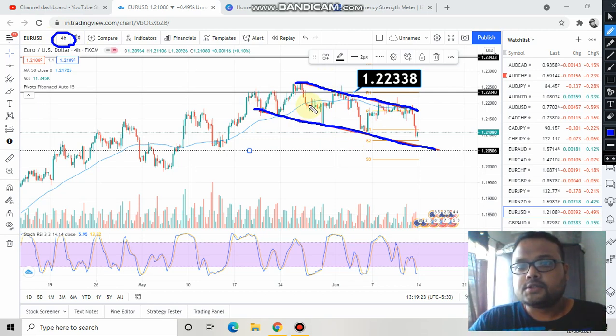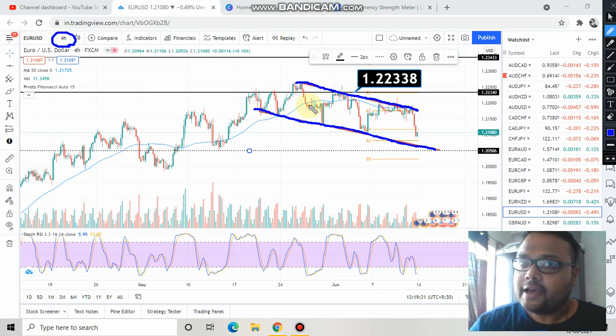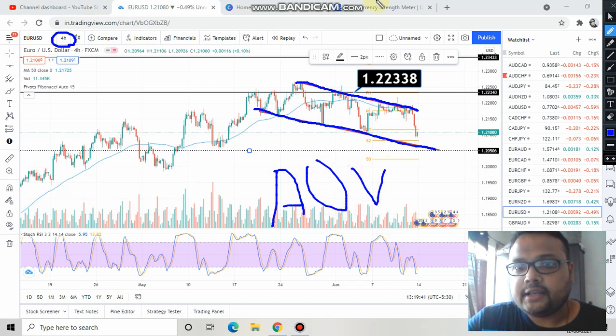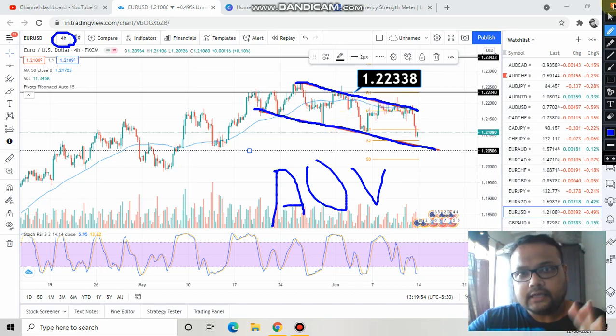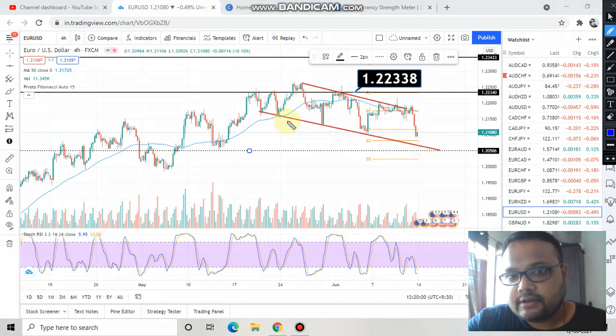So overall the market is in an uptrend, but right now the market is in a downtrend following a channel. We have a resistance and we have a support. As we all know, before executing any order, we should always find the area of value. Area of value means the best trading opportunity or the best trading spot. Generally, in an uptrend market, the best trading opportunity is near the support. Considering the overall trend, the best trading opportunity is this level, this red line.